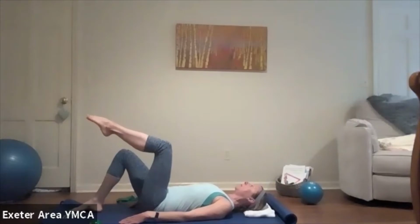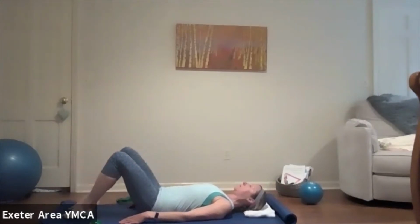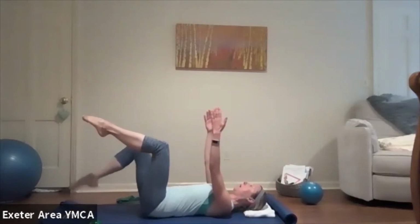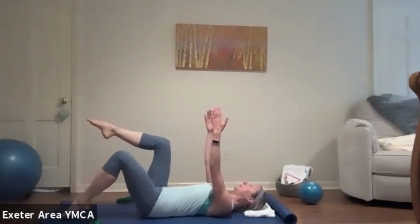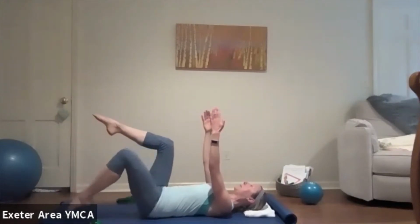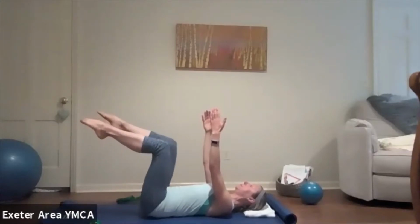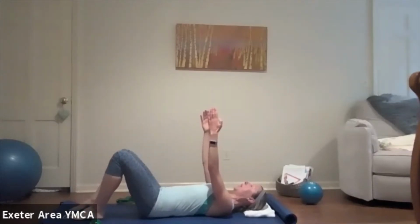Staying in imprint, coming up, up, and then down, down. For the added challenge, arms could be off the mat. I'm keeping the core nice and engaged. I'm keeping the back of the rib cage on the mat, stabilizing here. Last one here. And then for the challenge, we're going to stay in that imprinted position.